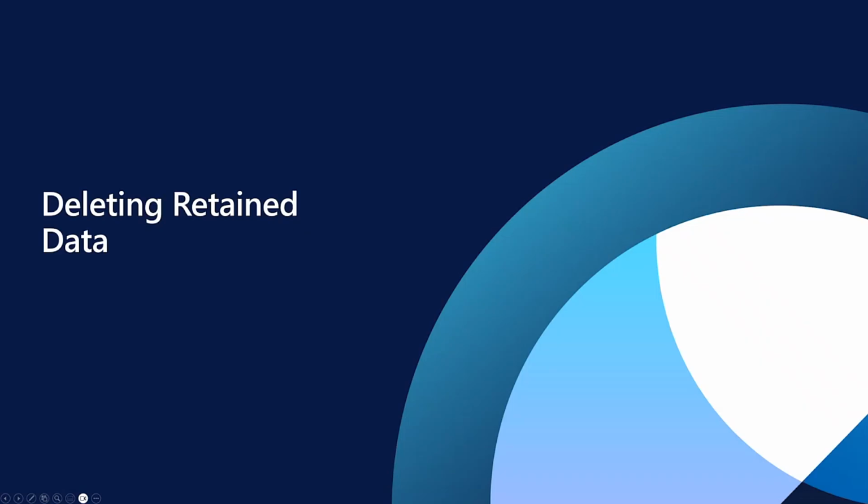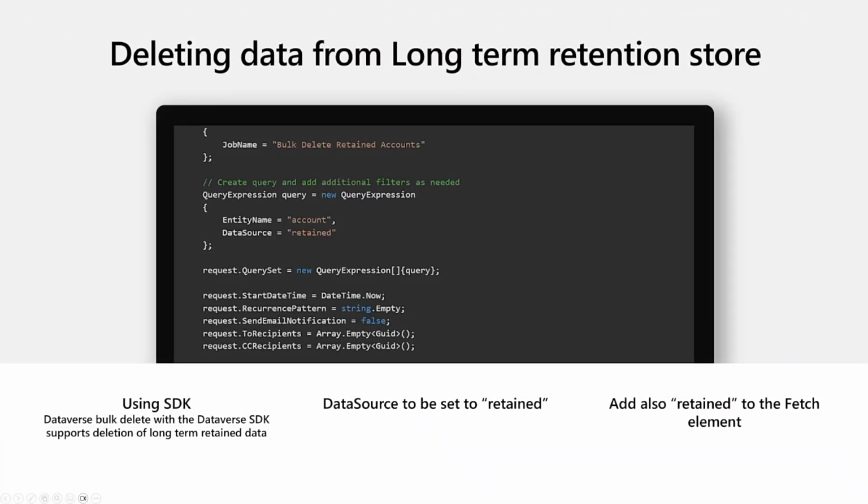Right. So now we've talked about moving data from live store to cold store and having that as an option. We've talked about how you can view it, the different modes and options we have available for viewing and interacting with that data. What happens if you want to delete the data from the long-term data store? If you look at the UI, in the video or the screen grabs that were shown, we don't allow the deletion of data from the long-term data retention store from the UI. We allow it through a bulk delete option created using the SDK.